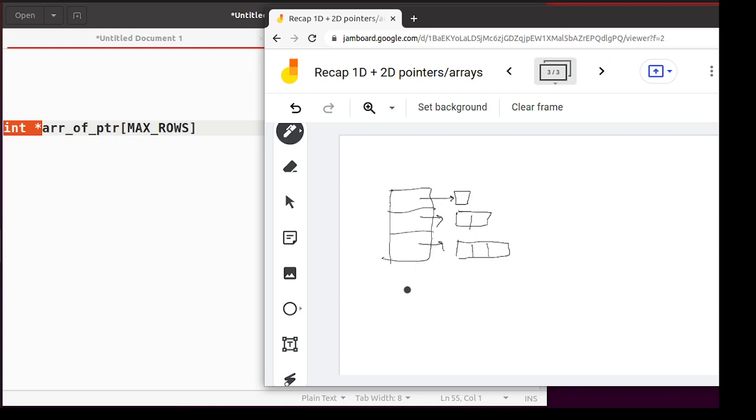Or if you are dealing with a sparse matrix, you may say that I will have head pointers for each row, but then I will only have a linked list, and I will store column number and value, and next column number and value, and similarly a linked list here. So in a sparse matrix, most of it is 0, and the non-zero you store separately. So you can have array of pointers in such cases, where for every row I have a linked list. So array of pointers looks quite reasonable there.